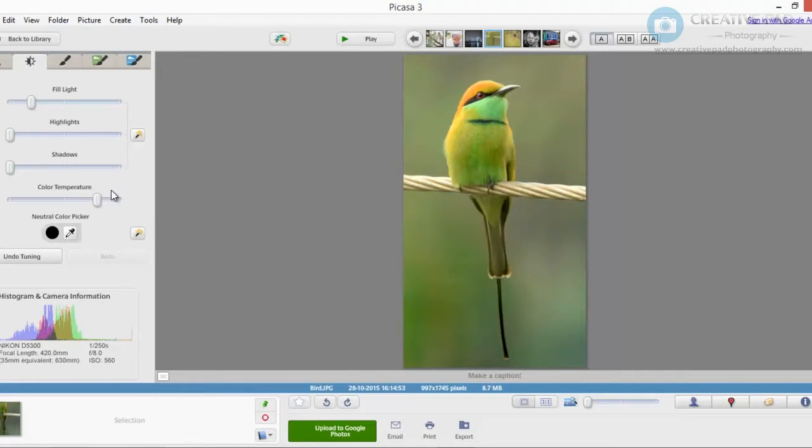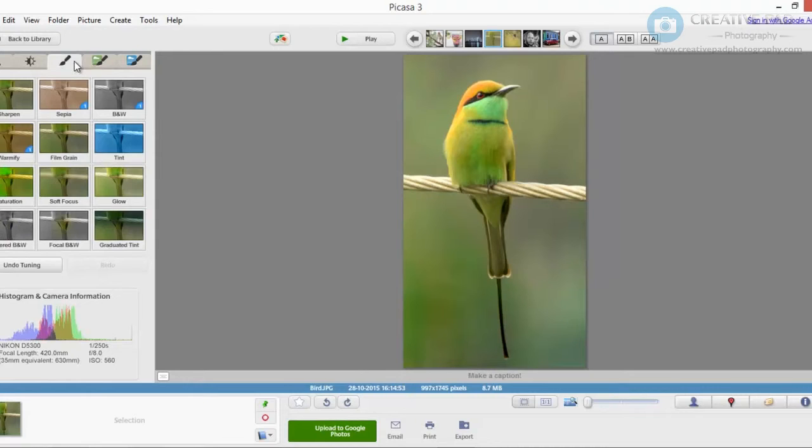In case you've had any color balance issues when you were taking the shot, you must have gone through the color balance chapter, so you can also correct it from here. These days it is not absolutely 100% necessary that you get it right from the camera, because you can do a lot of things here. Maybe let's say you got a very cool-looking image, with a cooler temperature like this, and it was looking too bluish. You can just drag it to the right and make it warm. So you can correct the color balance in editing. Let's just make it slightly warmer.